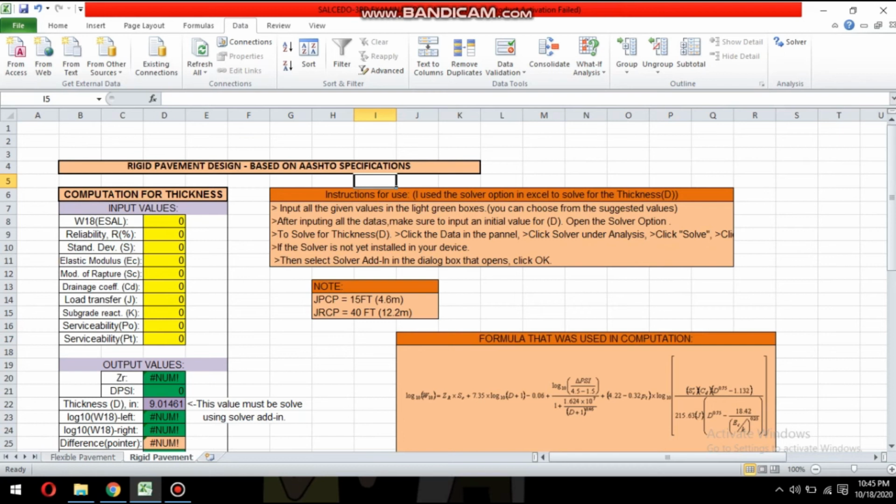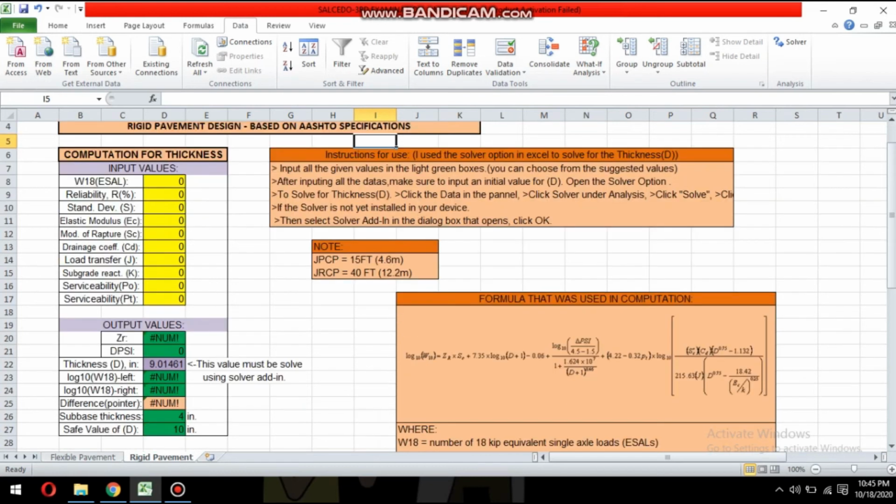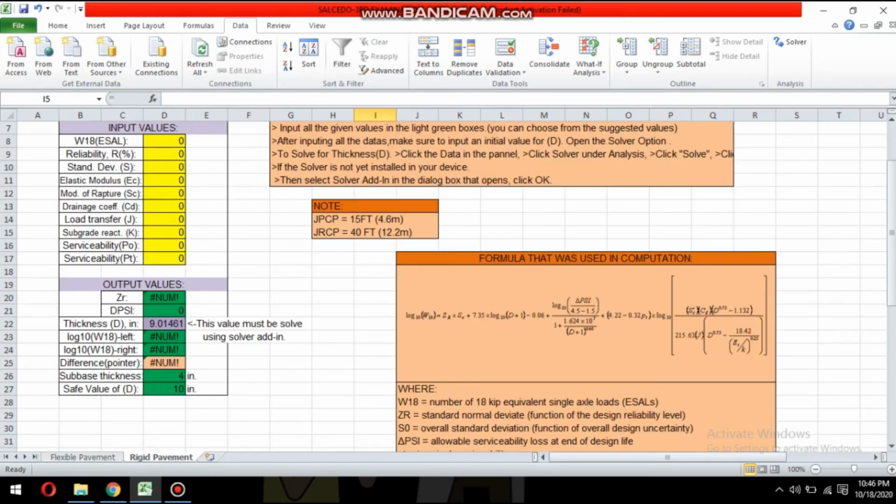And with that, we can proceed to the rigid pavement design based on AASHTO specifications. The instructions in using this Excel program are on the right part of the screen, and also the formula is indicated on the right part of the screen.